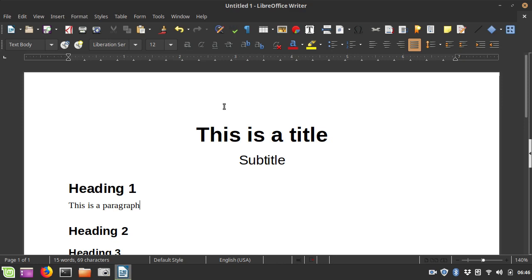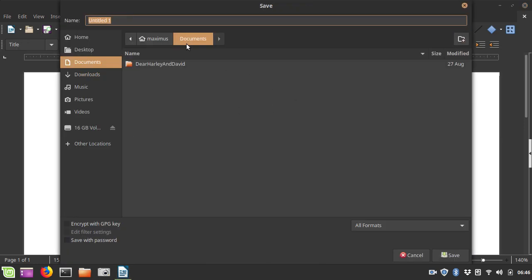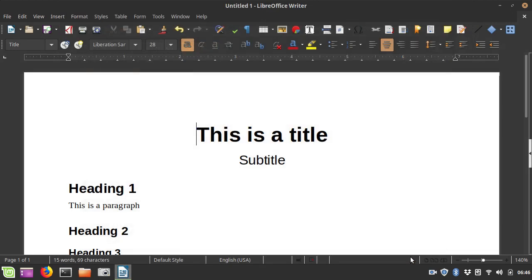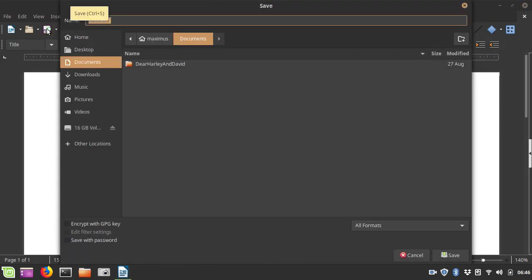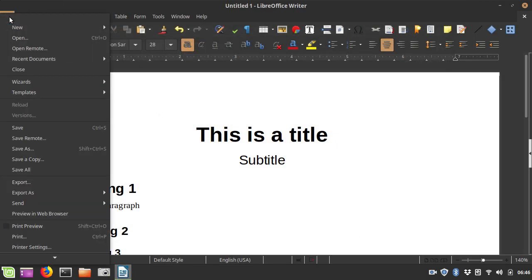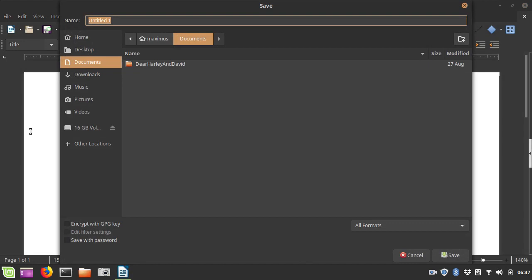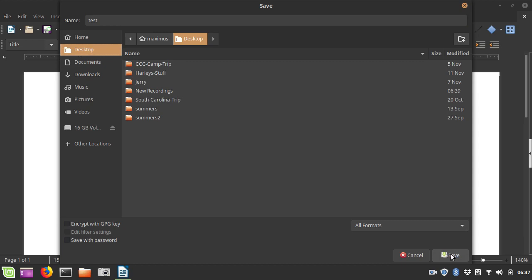We're going to be going on with more advanced tutorials, but if we want to save something, let's go ahead and save something first. This little icon here is the save, okay? Or I can hit Control S, that brings up a prompt for something to save. I can hit this, and that is the same as hitting Control S. Or I could do the old-fashioned File, Save, and it does the same exact thing. And I'm just going to write test on here. I'm going to save it on the desktop and hit save, just like so.